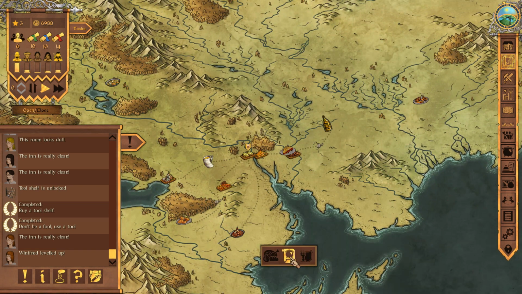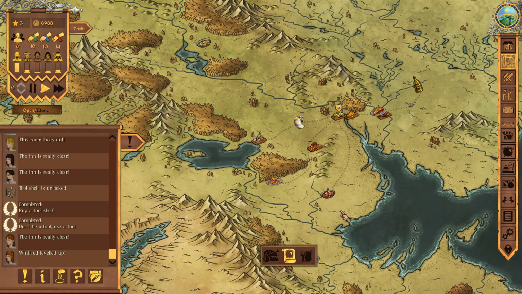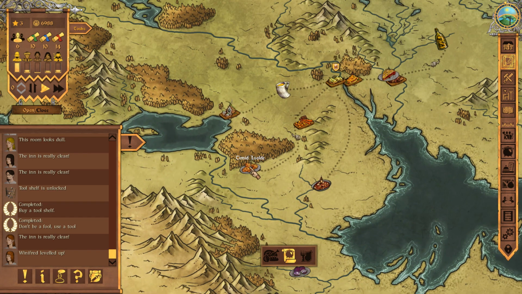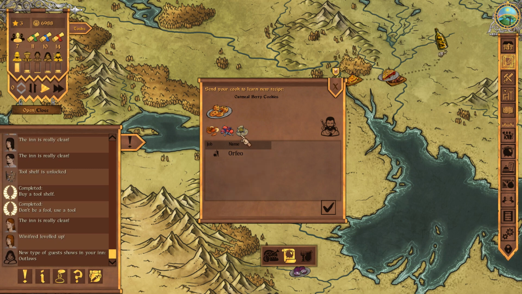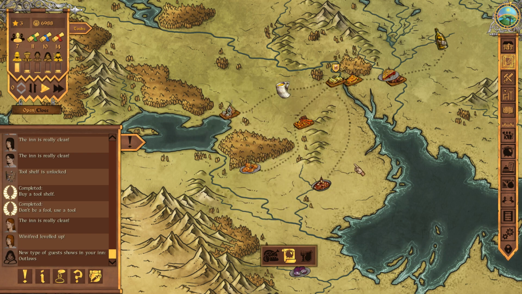And then you've got this. This shows you where you can find new recipes. So for example, there's a recipe down here in Timid Isolde for oatmeal berry cookies for which you need nuts, berries, and that's cereal. And that's something that travellers like. So, that's kind of cool.